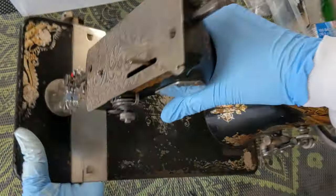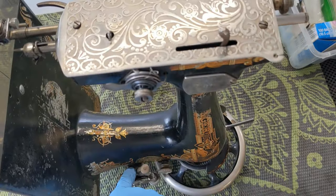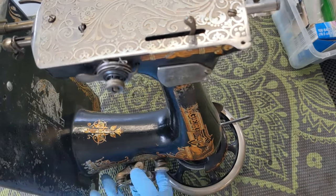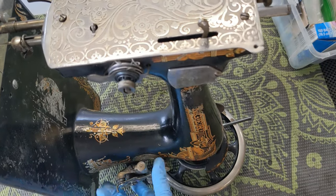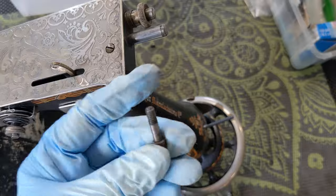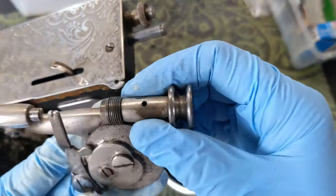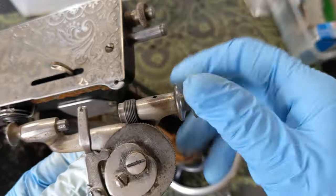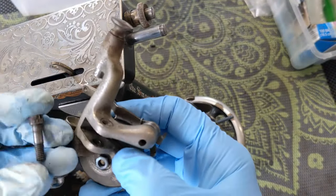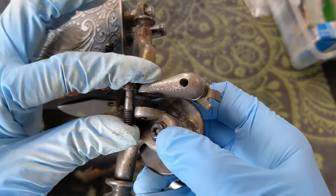I'm actually going to pull her bobbin winder off first. There's just one little screw right here that I need to release. That's going to pull out a little bracketing sprue so I can pull this whole little bobbin winder out. Okay, so here's that little bolt. I need to stop calling them screws and call them bolts. That's what they are. And here is her bobbin winder. Again, it's free. I will be cleaning it. But if you ever find a bolt that has one long shoulder, it's probably for this.